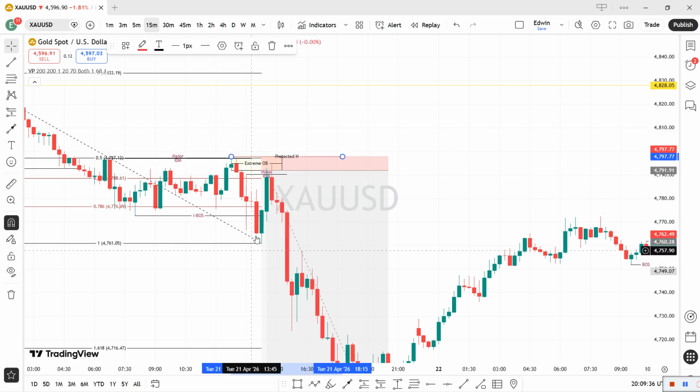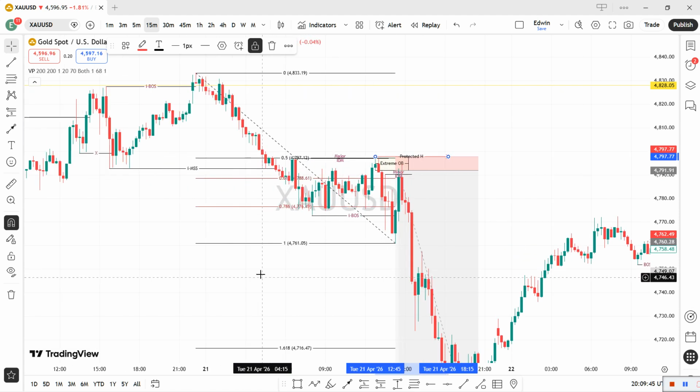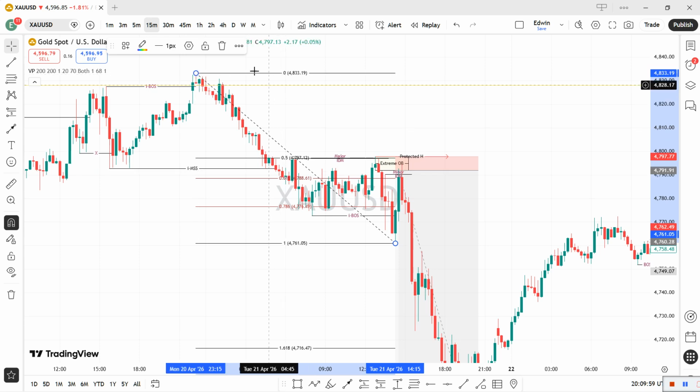So what the market did now, the market came in here to sell off. It came in here, tapped into the other block that was there and sold off. Now, how do we determine our target? Like I said, the protected high is our stop loss. From this whole daily range, from the top here down to this low here, is where we draw the Fibonacci. We put the Fibonacci from here to here.